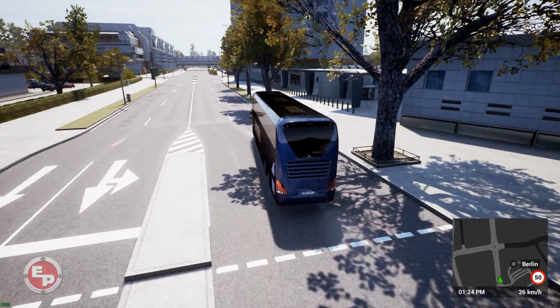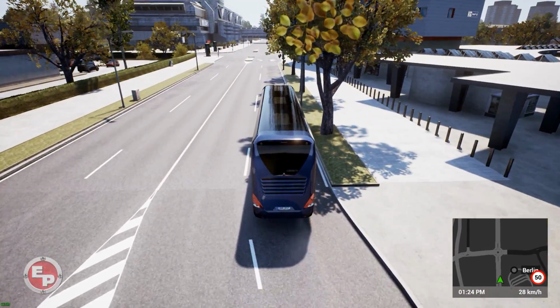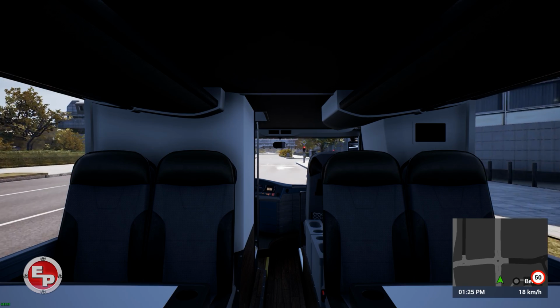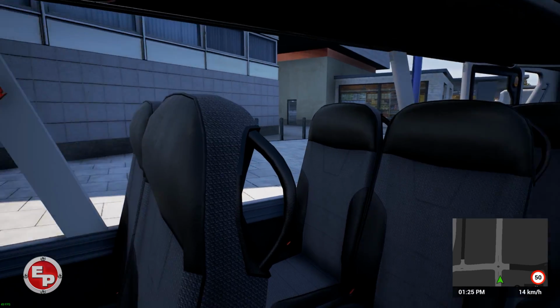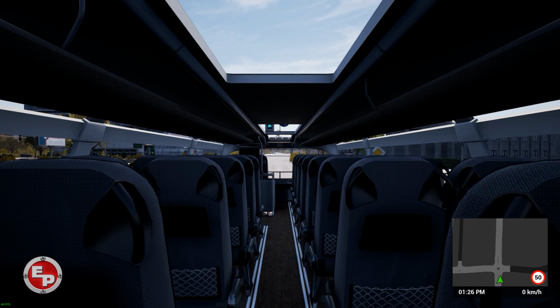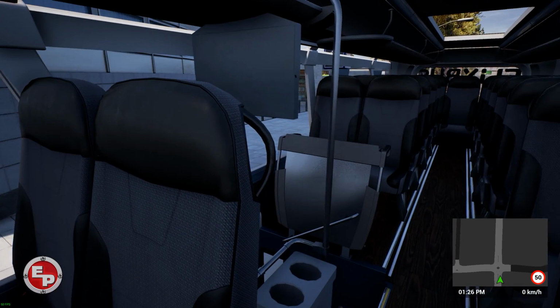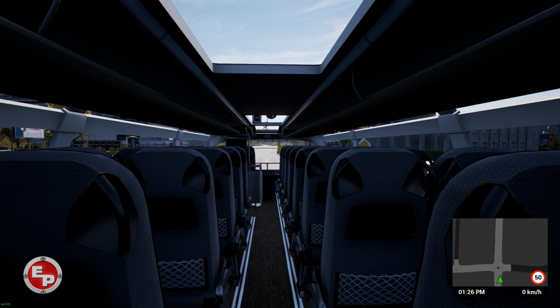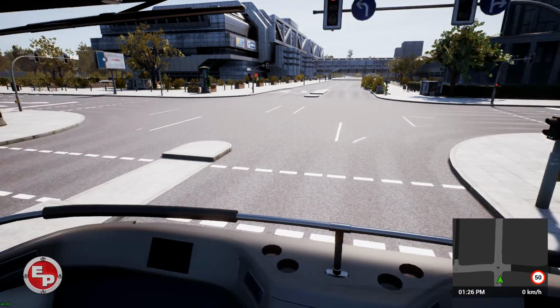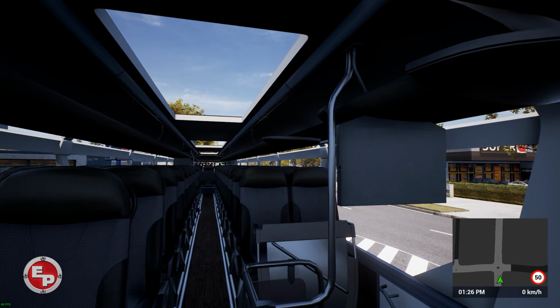And as you can hear or not hear, the motor is very quiet like a Toyota Prius. This is the view of the first floor going forward. That's the back view. And then you can do the top floor, beautiful skylights. Mad skills if you can drive like that. And this is the front view on the top floor. So if you want to be in the front.